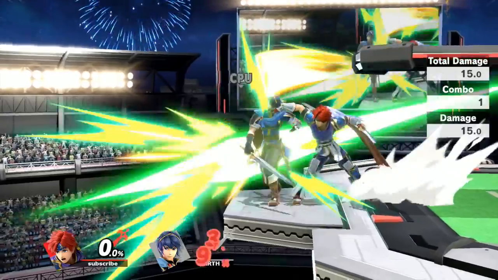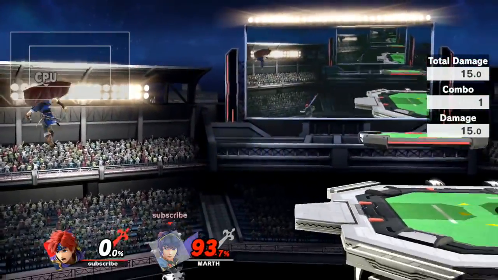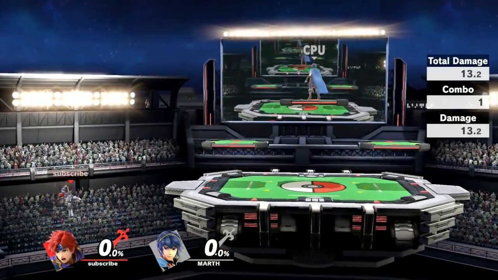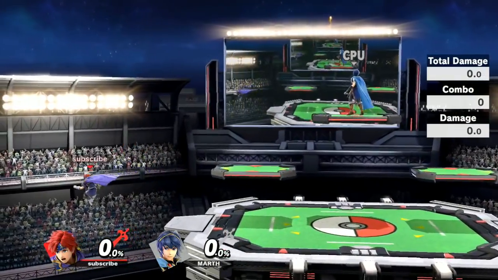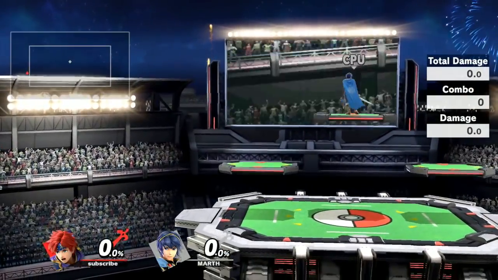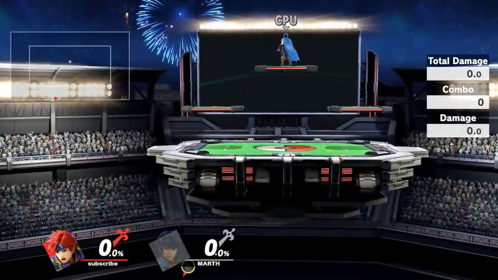Now, off the ledge, Roy can edge guard, but you have to be careful. You can't go too far. You go about this far, and then you have to be careful when recovering. If you do it too far, you overextend a little too much, and for example like this, you can die. So you have to be careful.